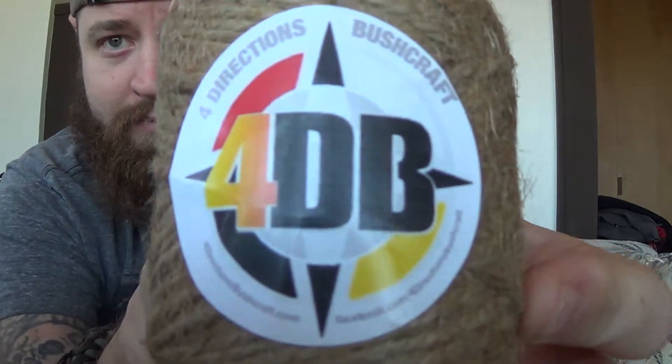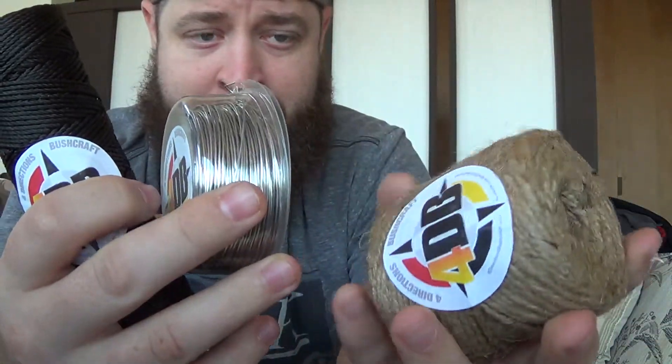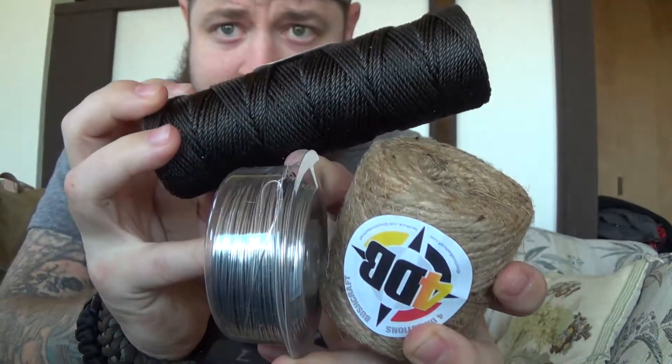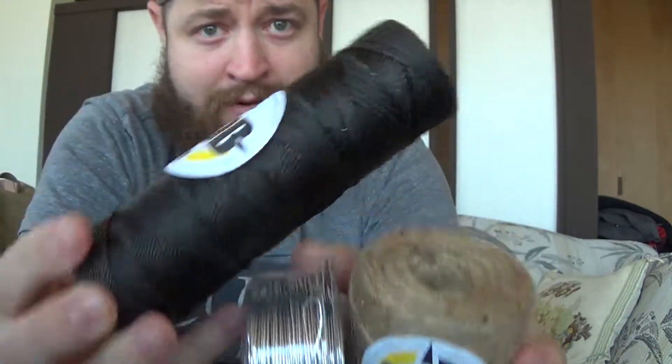I picked up some more jute as well — another sticker on this one. It's a bunch of jute. Great fire tinder cordage, of course. And it looks good if you use it on knives or making bracelets — you can use this for a lot of different applications, tie down gear in a pinch. It's extra cordage. So this was the 3-in-1 kit I purchased from Chris on his website. If you need a cordage situation taken care of, he's got this option — just throw it in the cart and buy it. Excellent pricing on it.